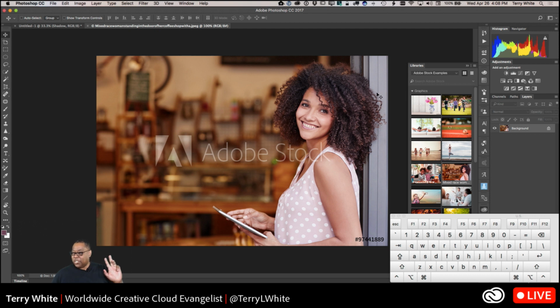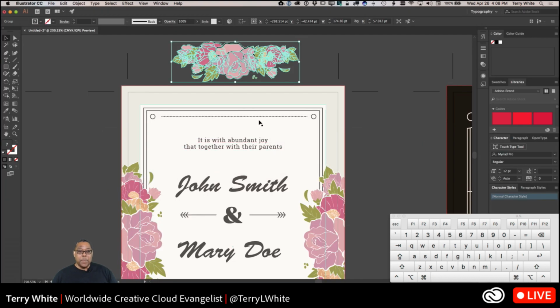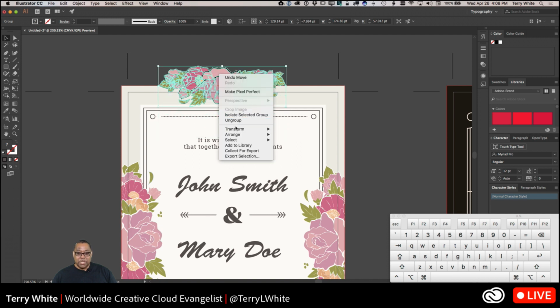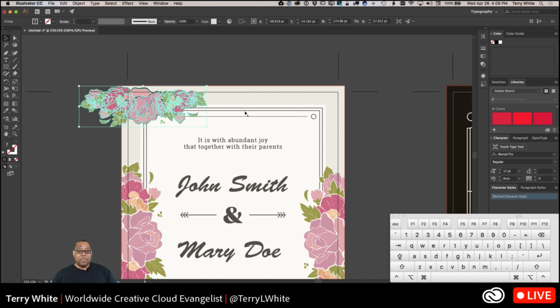All right, so second keyboard shortcut, and this is one of my favorites. I'm going to show it in Illustrator, but it does work across the board. I use this one all the time. So let's say I've got this graphic here and it's below everything else. Let's see if we can bring it up to the front. There we go. And now I've got this graphic in place, and let's say I pull it over here and I want another one on the other side. So we know in the operating system, and therefore across the board, we can do Command C for copy, or Control C on Windows, Command V for paste, or Control V on Windows.